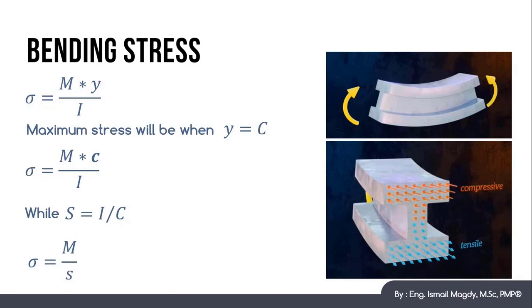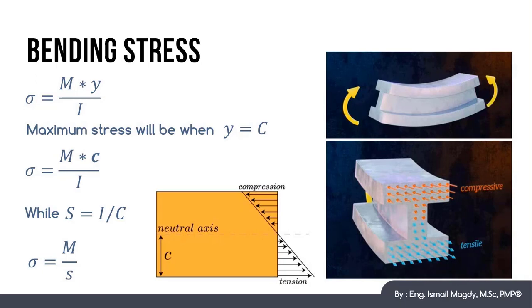Normal stress distribution at any section is not uniform through the cross-section. Normal stress due to bending moment equals 0 at the centroid, and it increases till it reaches the outer fibers of the beam. The value of the normal stress is calculated by the formula sigma equals M multiplied by y over I, where y is the distance between the beam centroid and the point in the beam cross-section where you want to calculate the normal stress, while I is the section moment of inertia.